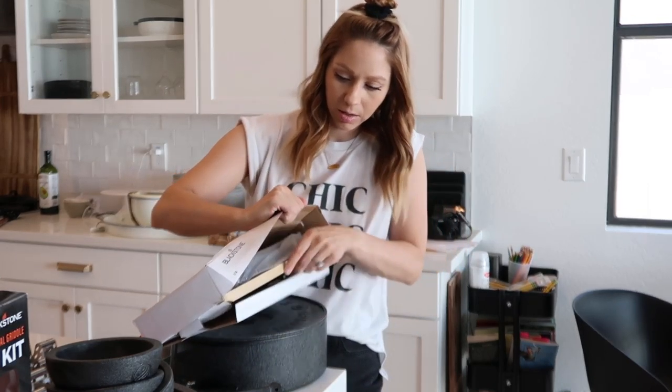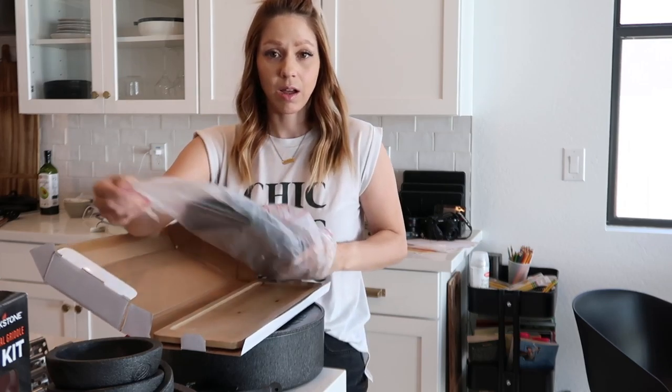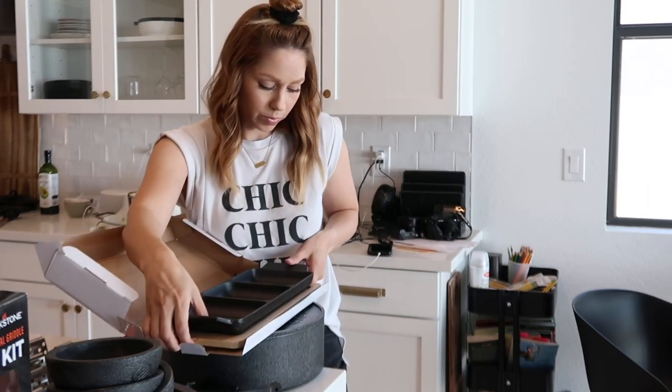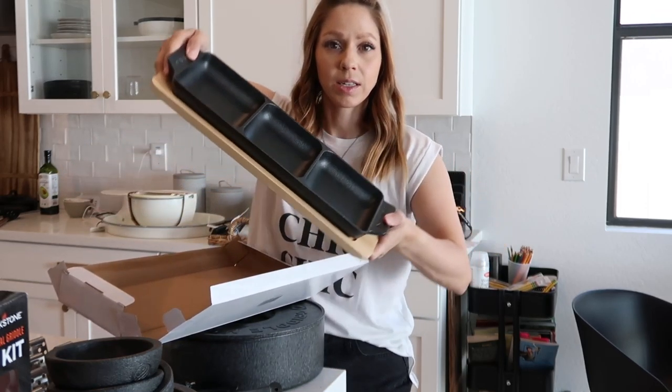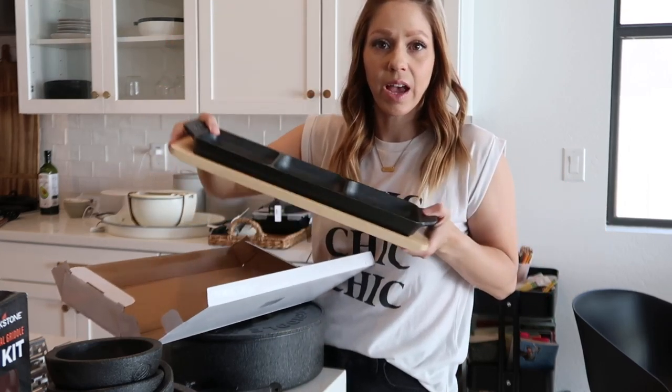So I guess this is where you put more of like the condiments. I probably will want to make some fajita veggies, like bell peppers and onions, so I probably can throw those things in here. So it's got this really nice wood base, and then it's got the little cast iron, so it's really heavy.